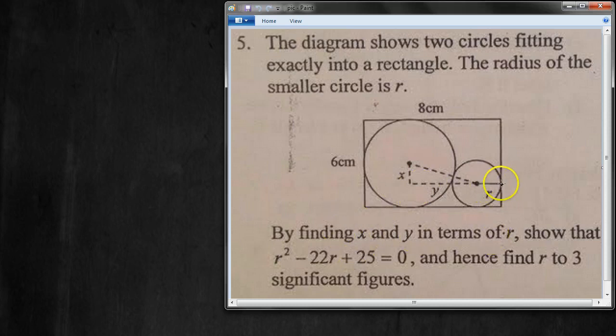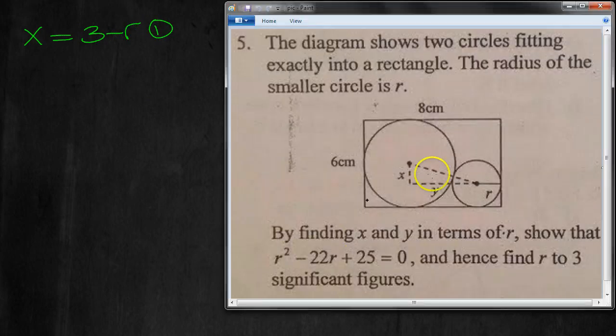Well, the radius here is the same distance here, isn't it? That's r. So this distance here is r, isn't it? So we can see that x plus r is equal to the half of this radius, which is going to be 3. See that? That radius here is r, so this was r. So x plus r, well 3. Or in other words, this distance here must be 3 minus r, mustn't it? Because when you add it to r, you get 3. So x equals 3 minus r.